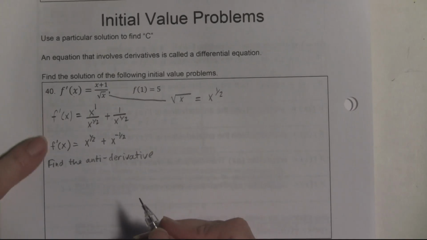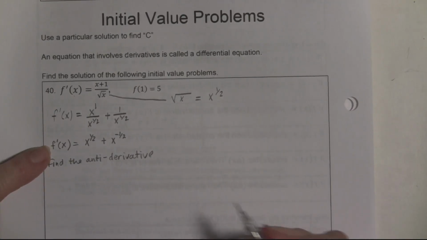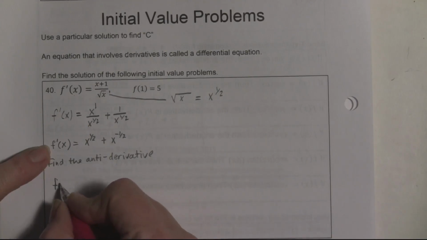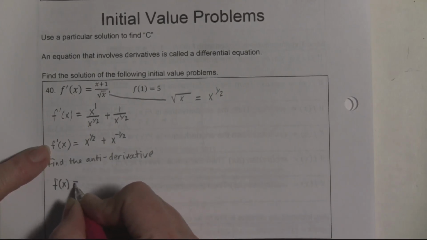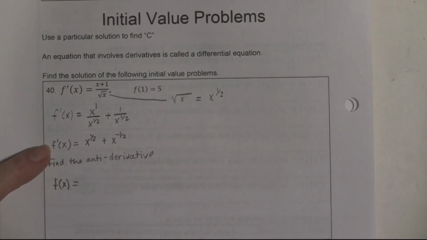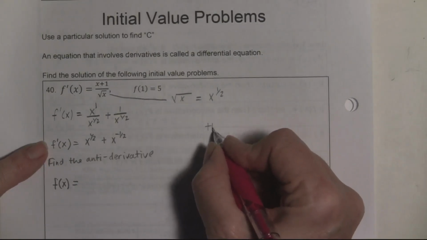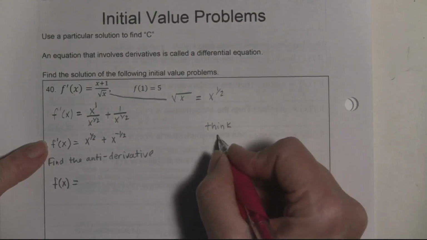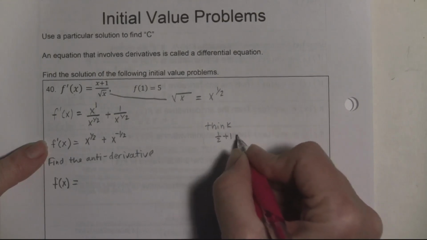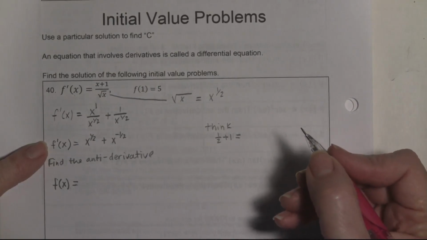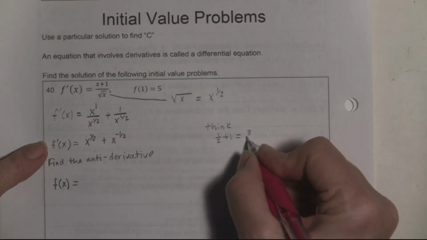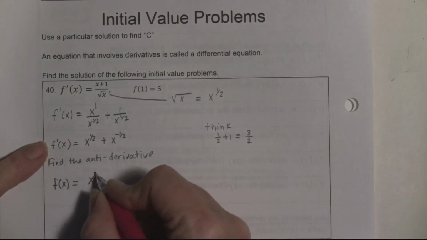So when I take the antiderivative of f prime, I just get f. And it is lowercase f because they've changed the notation on me a little bit. And in fact, I like that notation better, to call the function that I'm going to take the antiderivative of f prime. I like that better. And then remember what you do. You add 1 to the exponent. So I'm over here in my thinking, right? And I'm saying to myself, half plus 1, which y'all agree is 3 halves. So this would be x to the 3 halves.